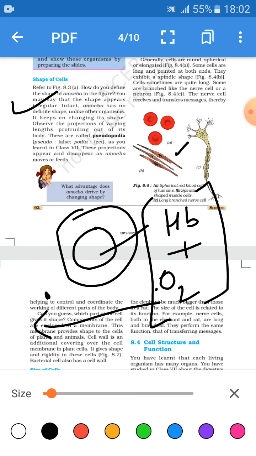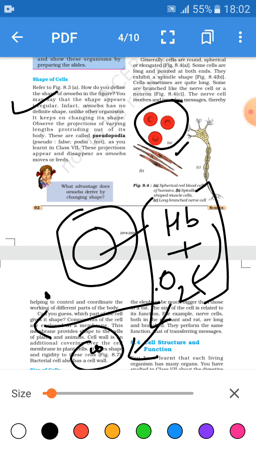When it forms the oxyhemoglobin compound, this oxyhemoglobin goes to the destination, and the destination is the cell. So, hemoglobin carries oxygen to the cell, and in the cell oxidation of the food happens and release of energy takes place. This is the role of the RBC. The reason why RBC is disc like, why they are spherical, why they do not have a nucleus, lies in the fact that the shape of the cell depends on two things. One is, as I told you, location, and second is their function.